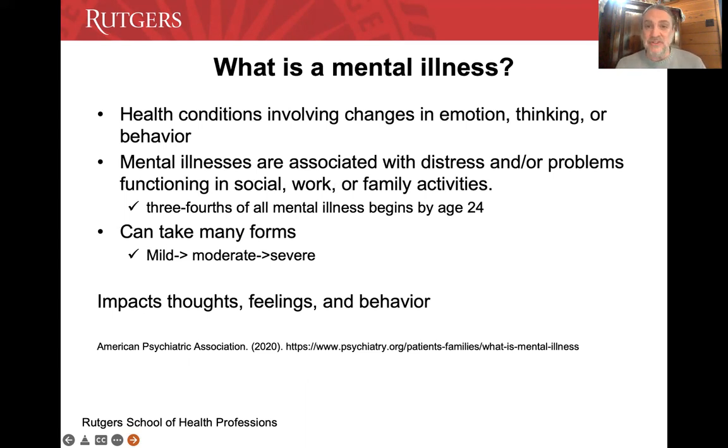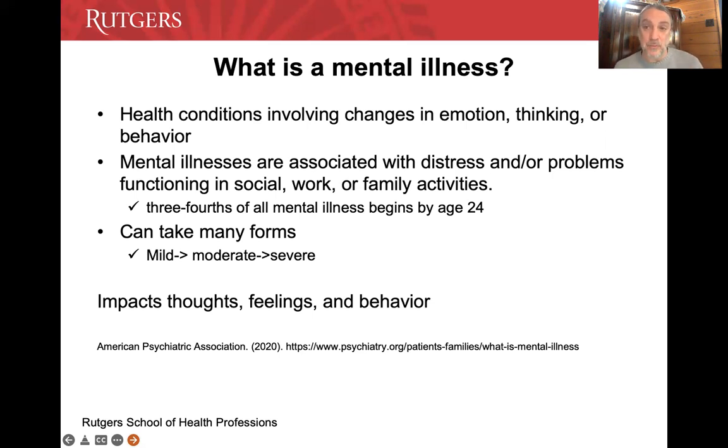So mental illness involves changes in thinking, changes in feeling, changes in behavior. They can contribute to disruption in social settings or work settings or family settings, and they can also be caused by those things, as we'll talk about in a bit. Many mental illnesses start at a very young age, so you might be talking to teenagers or young adults. And mental illness has different levels of severity, mild, moderate, or severe. It's important to note that a person isn't always at that same level of mental illness. A person may be severe at certain times, may be mild at others. So just hearing the person's name shouldn't necessarily give you a hint as to where that person is right now.